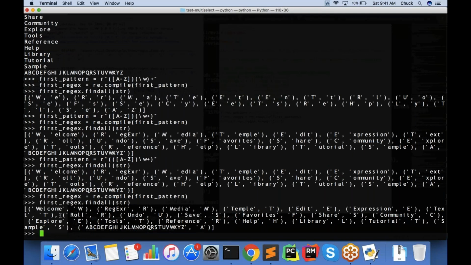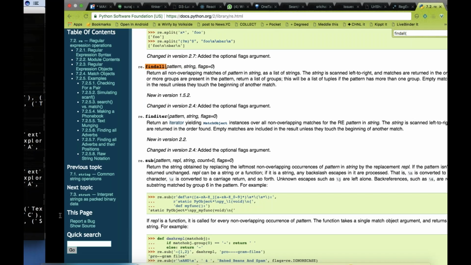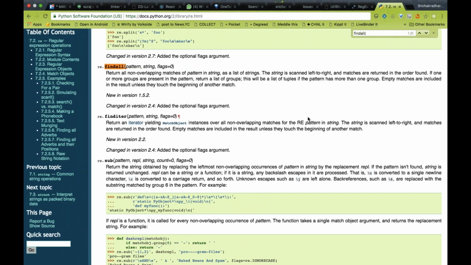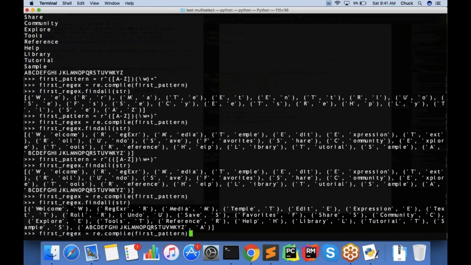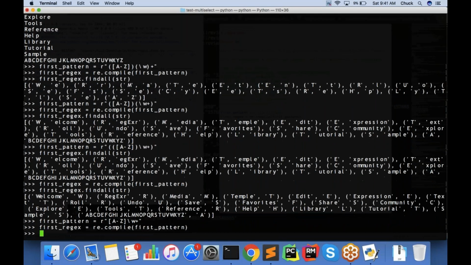So basically, I think it is a problem with the representation. It will give us as many results as the number of groups we have. So instead of using groups, let's say if I remove the groups and we have a pattern like this.